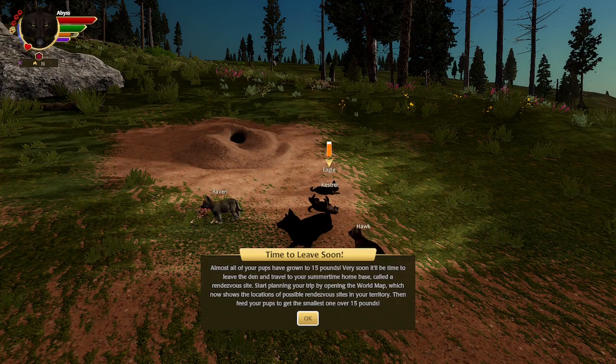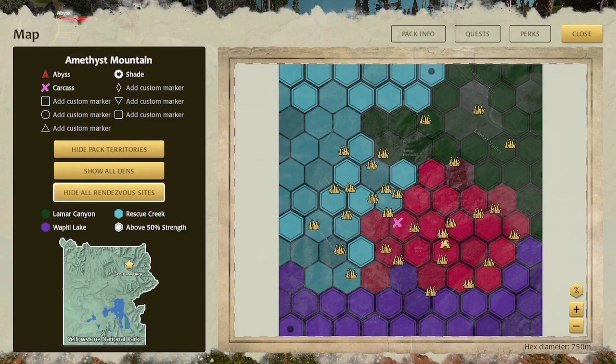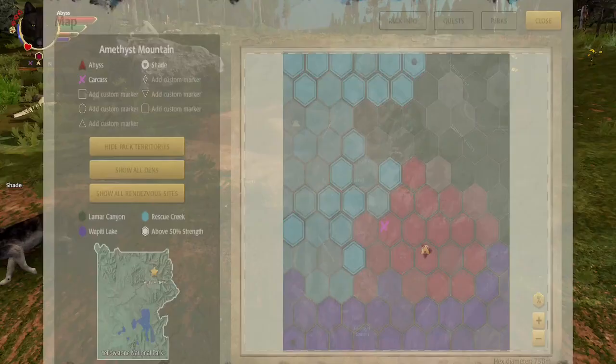Almost all of your pups have grown to 15 pounds. Very soon, it will be time to leave the den and travel to your summertime home base, called a rendezvous site. Start planning your trip by opening the world map, which now shows location of possible rendezvous sites in your territory. Then you'll feed the pups to get the smallest one over 15 pounds.